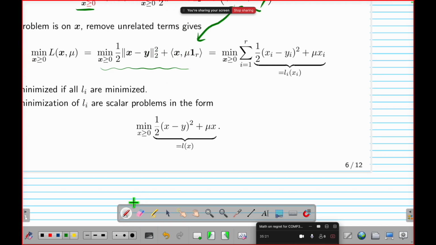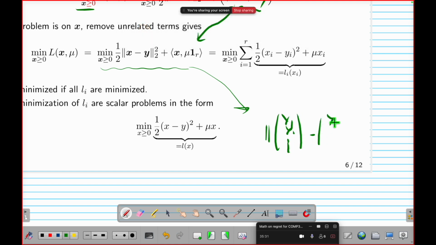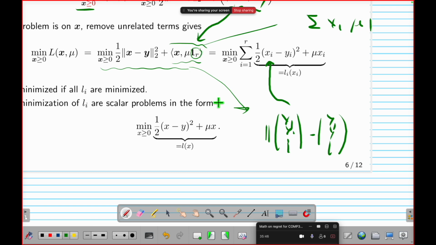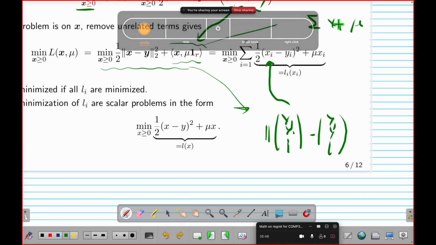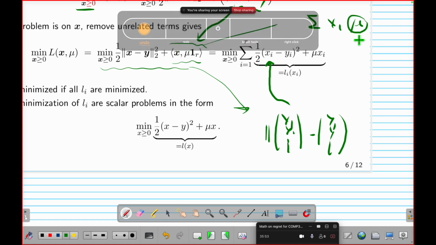So what the heck is this? Well, this thing is simple, right? The squared 2-norm of x minus y is what? I have a vector x: x1, x2, and so on, minus y1, y2, and so on, each of them squared. That means it's this part, right? And then what about this part? This part on top is what? Summation, dot product, right? x1 mu1. This vector, every entry is 1, right? So basically it's just a bunch of x times mu. So in the end, it's just the summation of this. And since this is a coefficient, I can move it out. So this gives me this, right? So in the end, I have this thing.